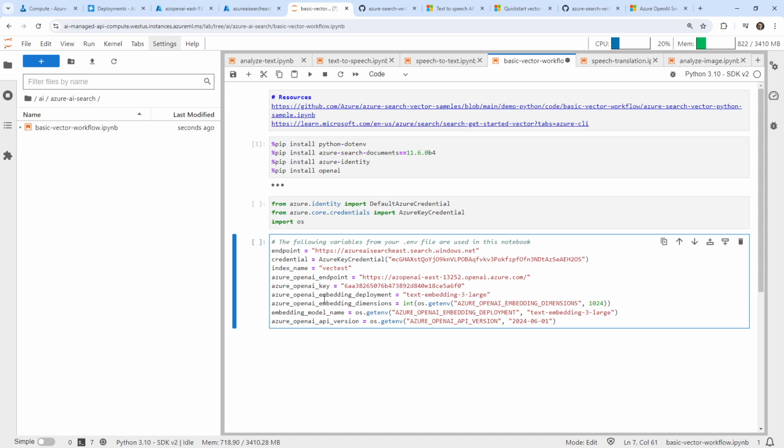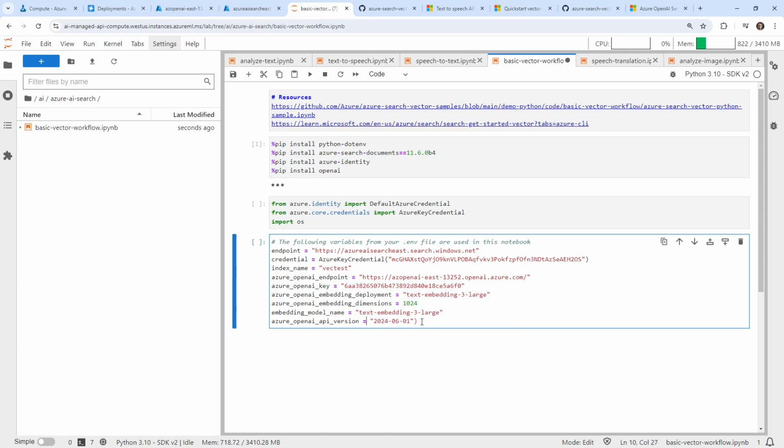Then we have the embeddings dimensions. I don't know what that means per se, but I mean, I understand what embedding dimensions are, but don't fully know what we should dial that into, but we're going to choose 1024. The embedding model name, which is technically true. And I think we just stuck with whatever the deployment name was. So we had the option to change it. I did not change it. I just stuck with the same thing.